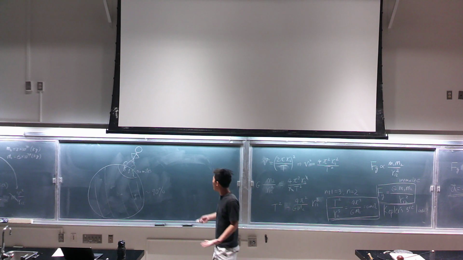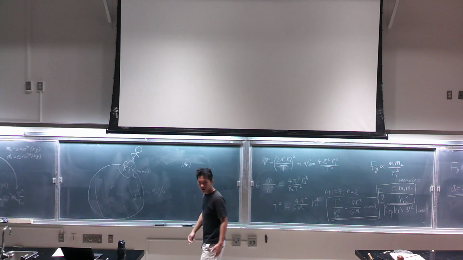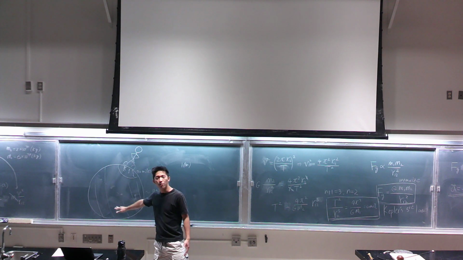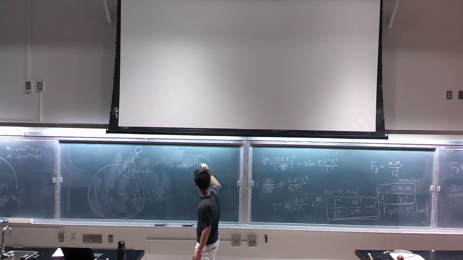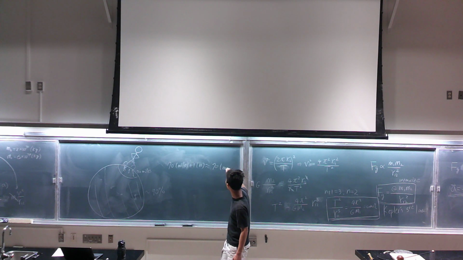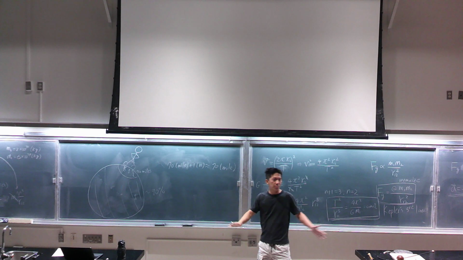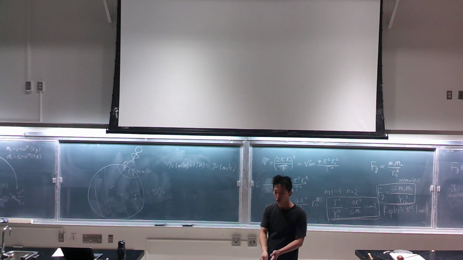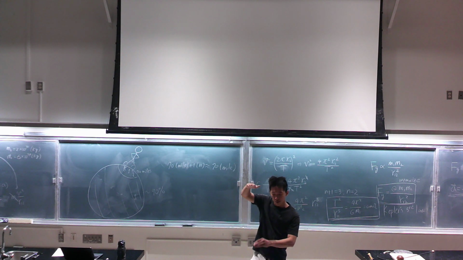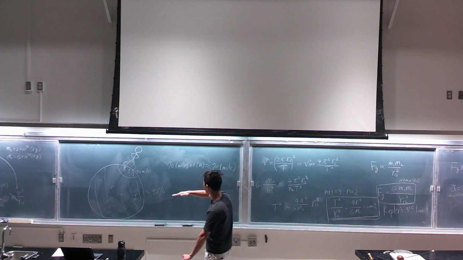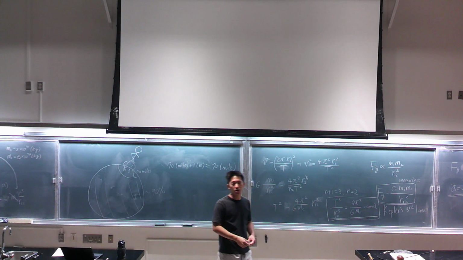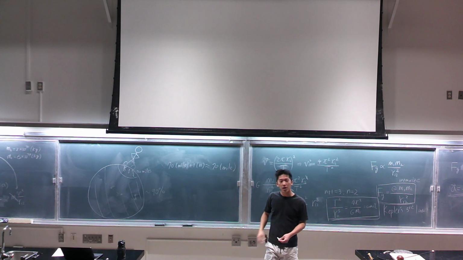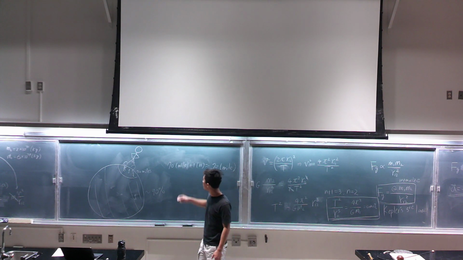So if I jump up by 1 meter, the distance between me and the other part of the Earth is increased by 1 meter compared to 70 miles. If you add 1 meter to 70 miles, your distance is still 70 miles. So that's why the gravity on Earth is basically the same no matter how high you throw a thing above the ground. The distance between you and the ground is bigger, but compared to the distance between you and other parts of the Earth, the change is negligible. So gravity on Earth will basically be a constant.